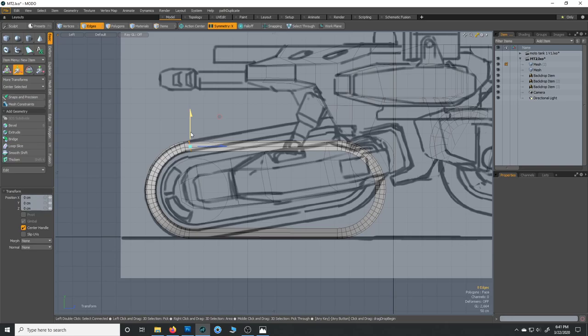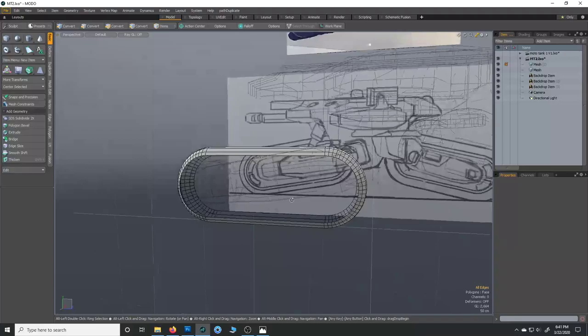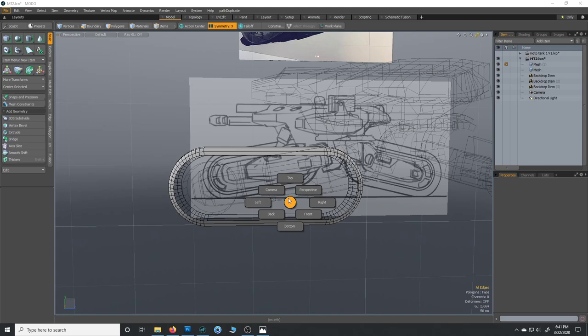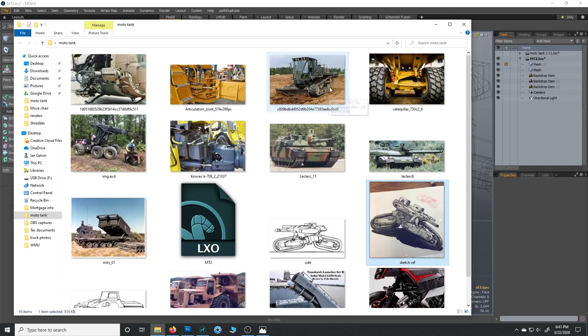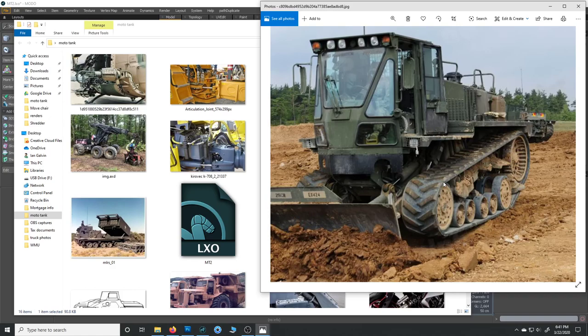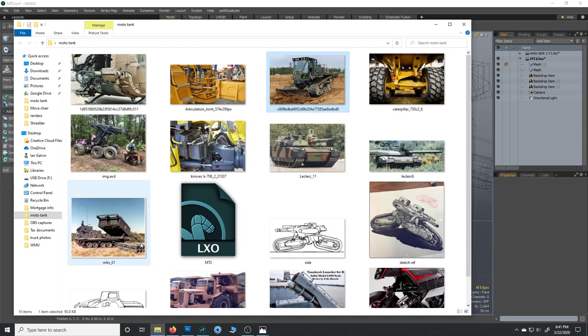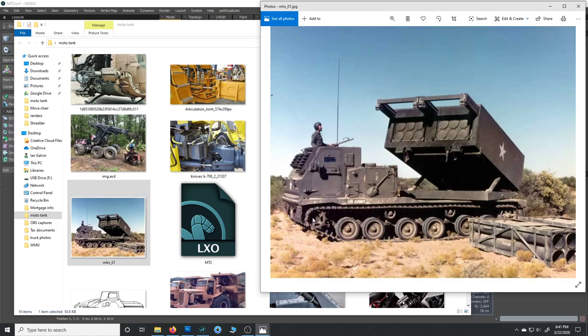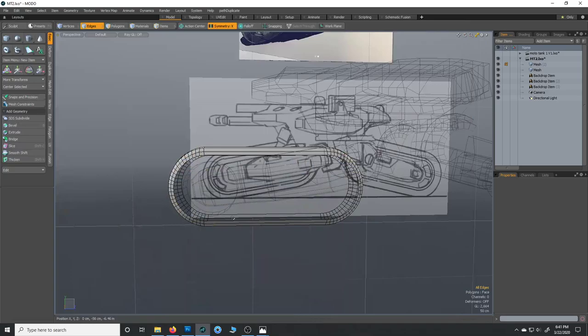There we go. Now we've got a tread starting to come together. I think what I want to do is also, I've got some reference pulled up here, and I was thinking about it. This one's pulled very straight and tight, and I was just thinking that it would be good to push this up a little bit so it looks softer. But this one's really straight too, so I guess I was wrong. My thought was that there'd be some slack in that line, but I think it's pretty taut actually, so I'm just going to leave this as is for now.